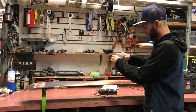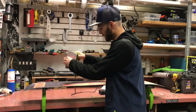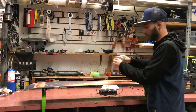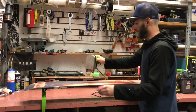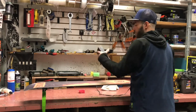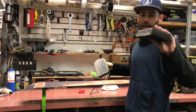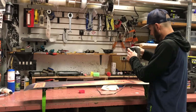So this is our appropriate color wax, which is red, which is going to be the warm wax, and it also has a fluoride additive in it, so it's going to help repel that water, which we have a lot of in our snow right now. So I've got a healthy amount of fluorinated wax on there. Next up, I'm going to take the graphite, always a black additive looking thing here, and I'm just going to put a little bit of this black graphite on here as well.